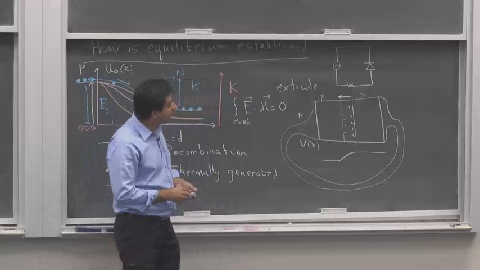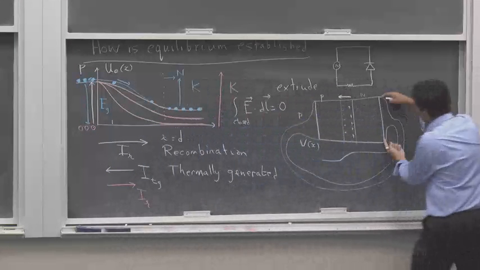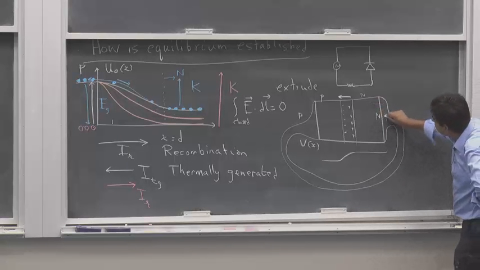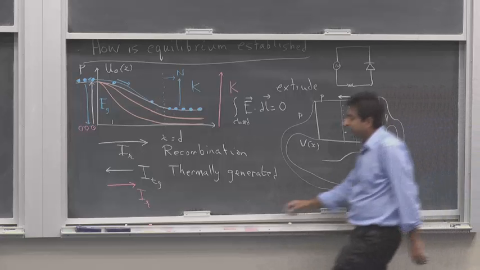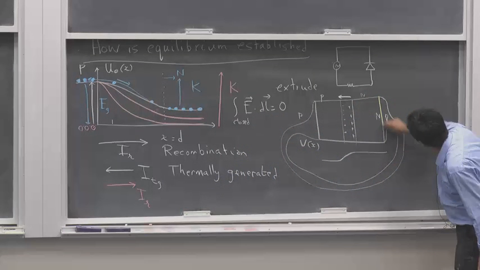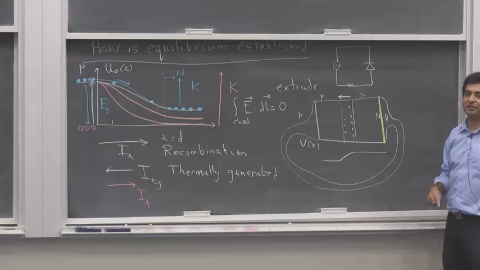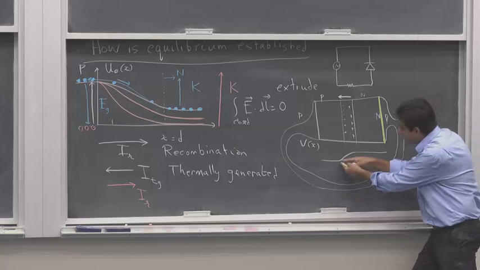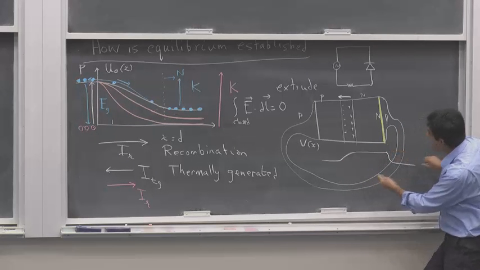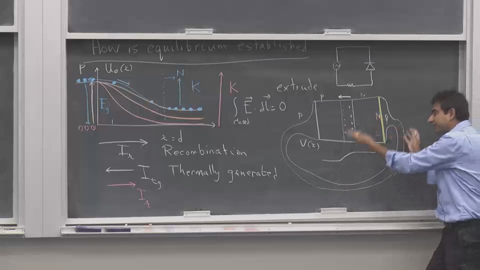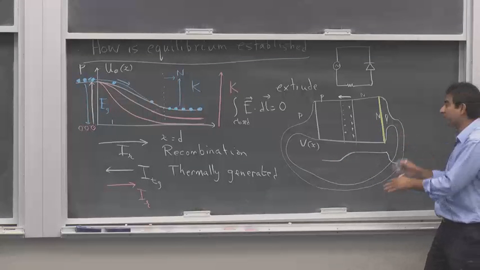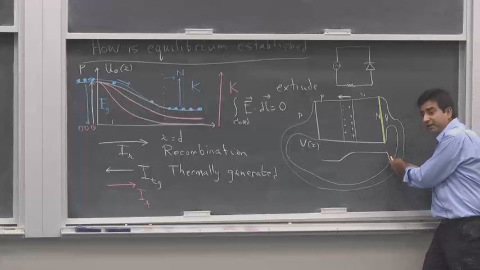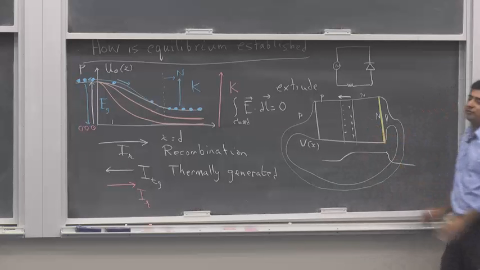But what's going to happen here is that at this side of the material, another junction is going to be created. There's an n-type material here, and a p-type material here. So a depletion region only a few atoms wide will be created here, just like we have a depletion region here, and a potential step is going to develop. And in equilibrium, if this goes up by a certain amount, this must come down by a certain amount, so that the total change in potential across this circuit is zero. And when equilibrium is established, no doubt initially some charges might flow because of diffusion, to equilibrate the entire process so that this potential is developed here. But nevertheless, in equilibrium, no current is going to flow through the circuit.